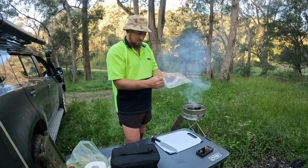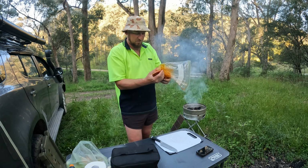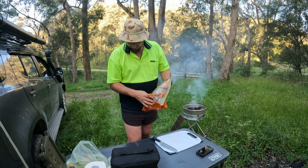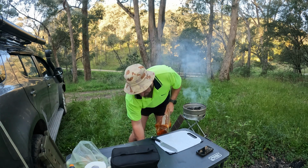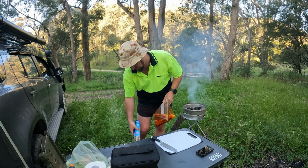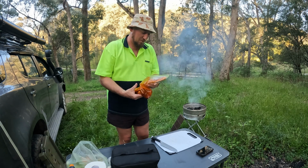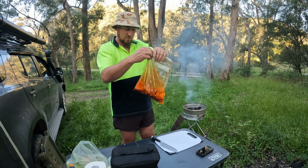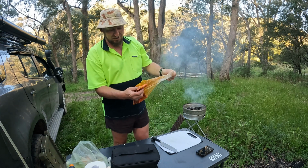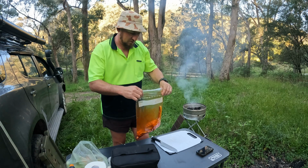I could use a mixing bowl, I could use a container or something to mix all this in, but just doing it in a bag like this, I think it cost $2.50 for a set of Coles reusable bags, and there's 20 in there, so that's going to do the next 2 years of trips, if I do this every trip, which I won't be. But nice bit of red. Red means heat, red also means good, so that'll do that one.